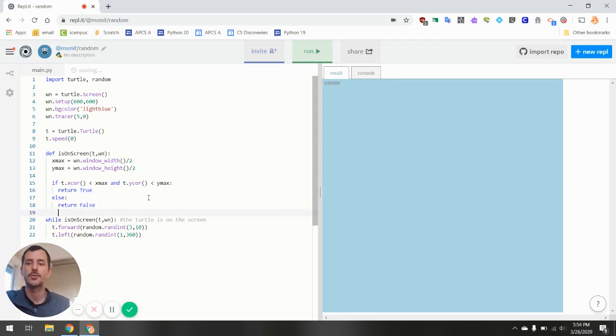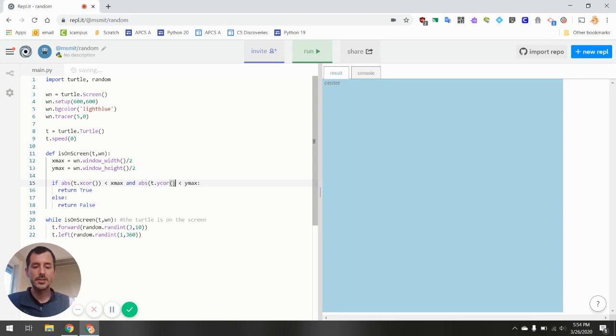Right. Now, I hope you're looking at that and you're saying, hey, wait a second. That only checks for the maximum x and the maximum y, but not the minimum x and the minimum y. So I check the top and the right, but not the left and the bottom. And we're going to actually do a little trick here to not have to use those other two statements. I'm going to actually get the absolute value of the x coordinate. And I'm going to get the absolute value of the y coordinate.